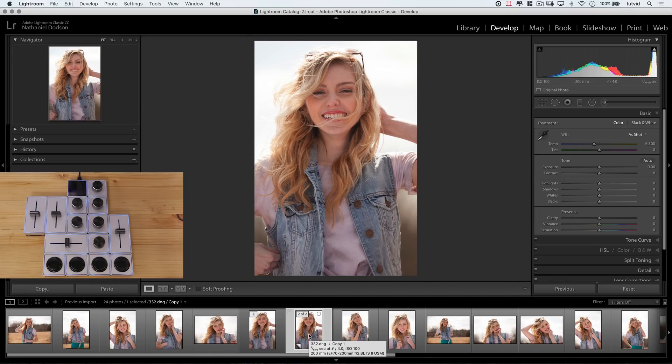I'm going to mess around with this little toy here called Palette. The good folks over at Palette sent me one of these to try out and test. It's pretty cool, super functional, and really easy to set up and get used to. You can do a whole heck of a lot with them. I even love having it connected to my computer when I'm browsing Google Chrome because I have all these different hotkeys worked into it — but today we're in Lightroom.